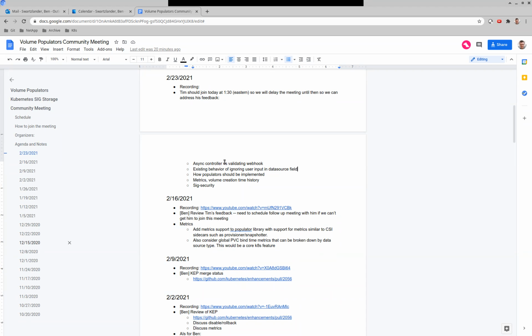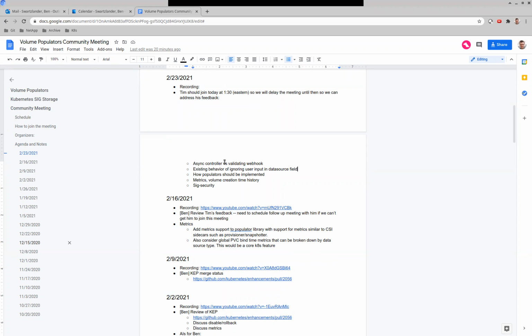And we didn't like the idea of, if someone was using a declarative GitOps style workflow where you had all of your YAML checked in somewhere and you just wanted to shove it into Kubernetes and wait for it to get satisfied, that your PVCs might get rejected on the basis that they had a data source that depended on a volume populator which wasn't installed yet. Because typically what would happen is if you ended up on a Kubernetes cluster that didn't have the volume populator to satisfy the specific request that you had, you would just install it and then your PVCs would get populated.